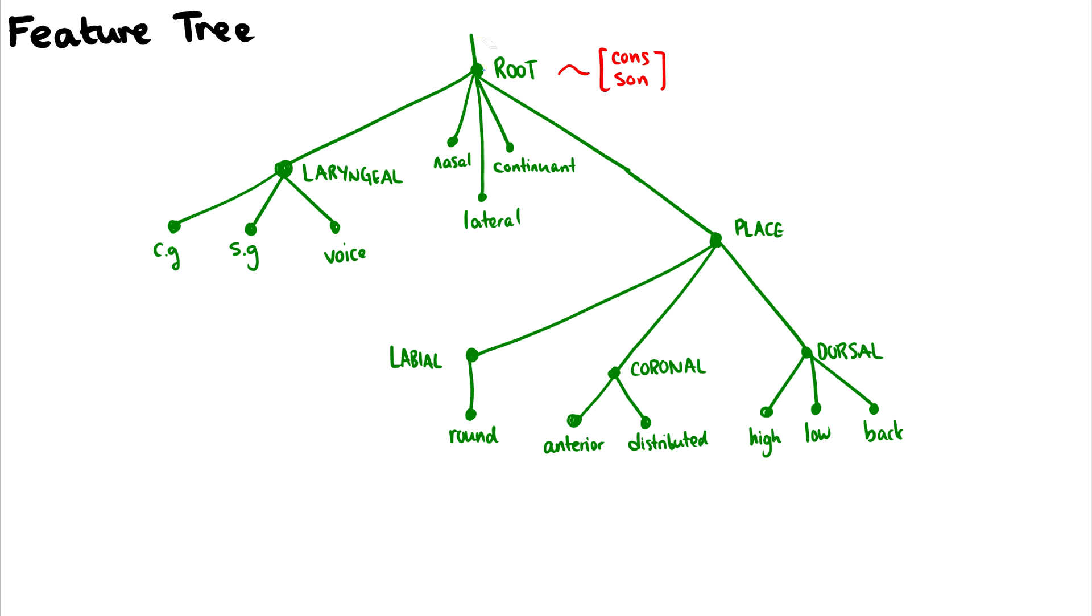And then from the root, it breaks into features like nasal, continuant, lateral, as well as laryngeal features. So it classifies constrictor glottis, spread glottis, and voice under the same hood, essentially. These are all three things that are going on in our throats. So these laryngeal settings are essentially a bunch of features that relate to your larynx. And they're bundled together. Similarly, with place features, we have this category of place features. And then under each place, we have different places. So is it labial? Is it coronal? Is it dorsal? And then those respective features are hosted in those nodes, essentially. So round is the daughter of the labial feature. Anterior and distributed are daughters of the coronal feature, or coronal section, I guess. Dorsal, high, low, and back, they're part of that dorsal section. And those labial, coronal, dorsal are part of the place section.